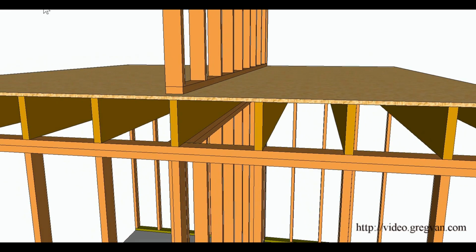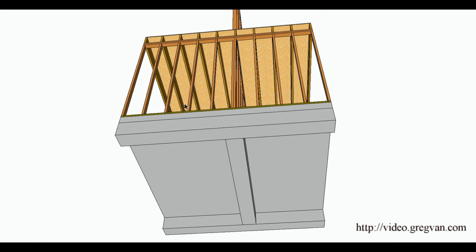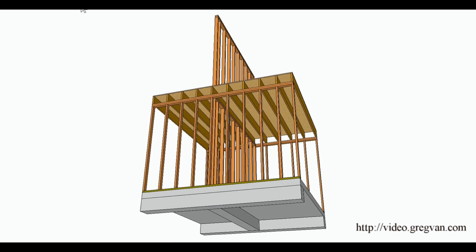There's another view there. Again, the weight is transferring straight down. But this type of situation is going to require another footing. So don't just think, hey, I can just build my wall wherever I want. If it is a load-bearing wall, it's going to need something underneath it to support it. Again, this is where remodelers have run into big problems. They just want to put a wall in there and put some weight on top of the wall, and you can't do it all the time.